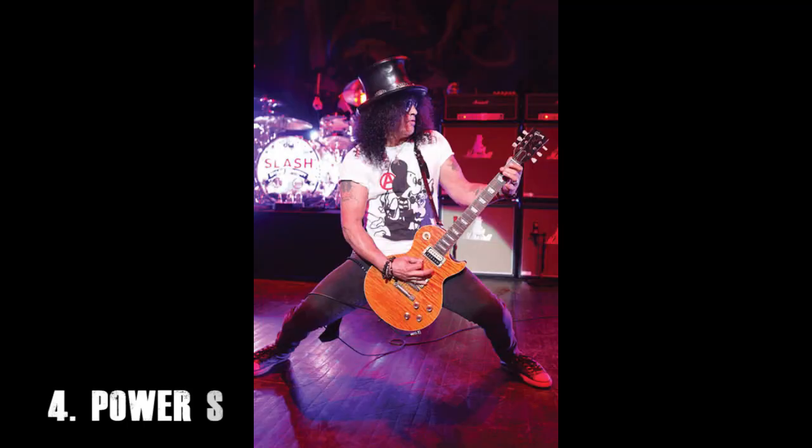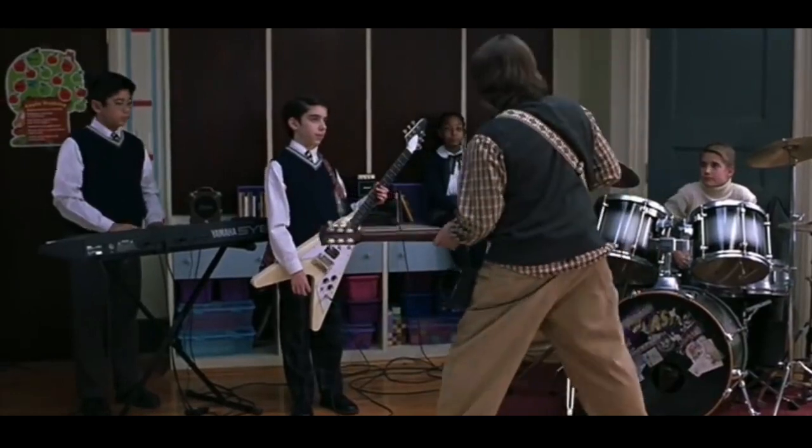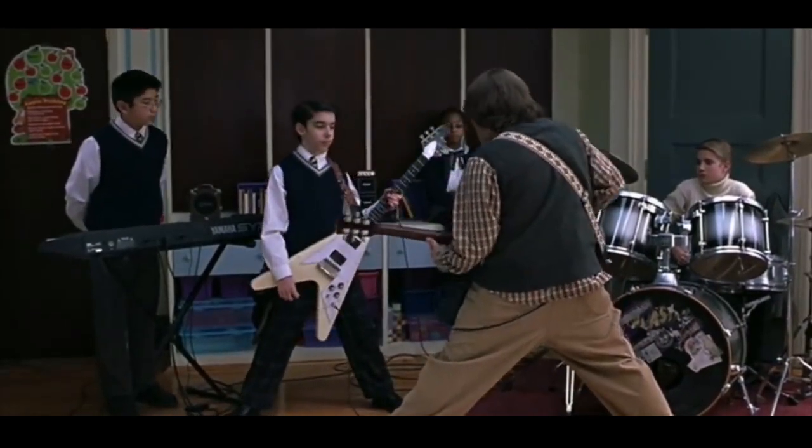Number 4, power stance. Hey, you're the lead guitarist and we are counting on you for some style, brother! So try this out. This is an ancient technique. It's called power stance. That's it, power stance. You own the universe.